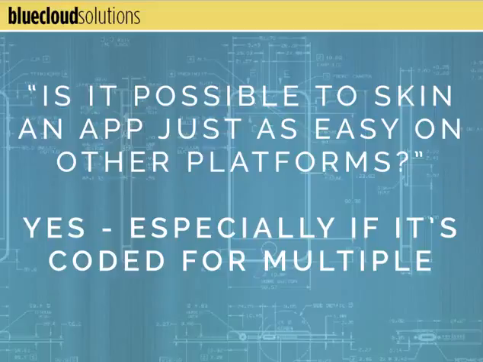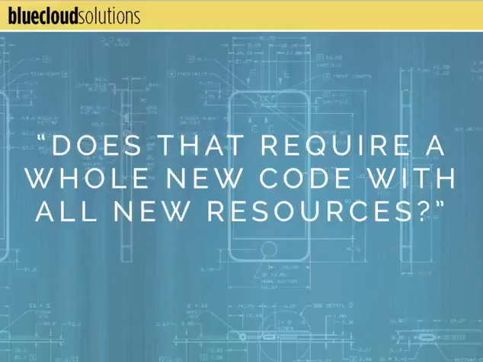The only hard part is if you have a natively coded iOS app, meaning that app is only built for Apple, and you have to go in and tell your developers, hey, let's recode this as an Android version. That's the only reason why it would become complicated. If it's already built on something like Cocos2D-X or Unity, and we'll talk about these, you can export this much more easily. And all it becomes is just like putting pieces together. You already have most of the graphics, and it becomes a very easy exercise. Okay, so the short answer is yes, it can be very, very easy to put this on new platforms.